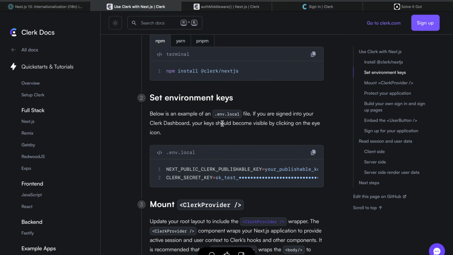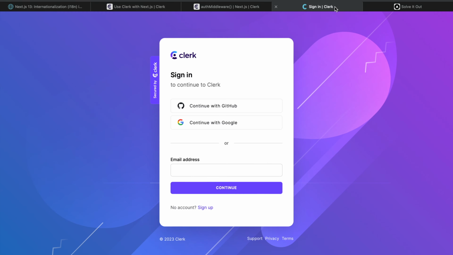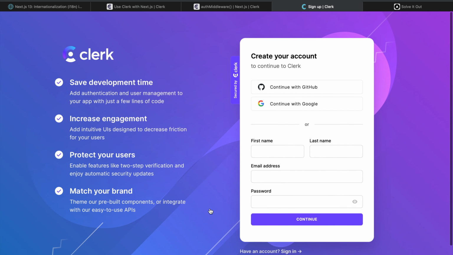Now to get the environment keys, you need to go to clerk.com. Okay, you can go from here. So first you need to sign in or sign up accordingly. So I'll do sign up here, and I'll continue with Google.